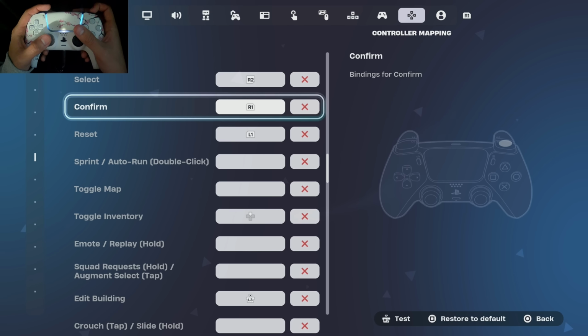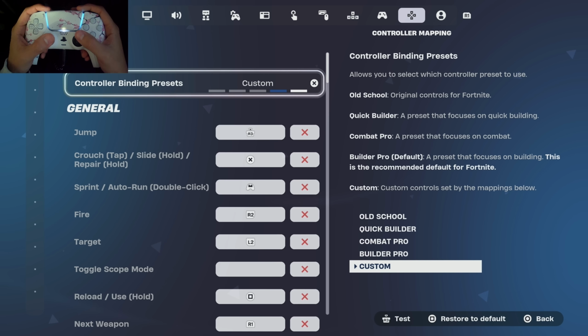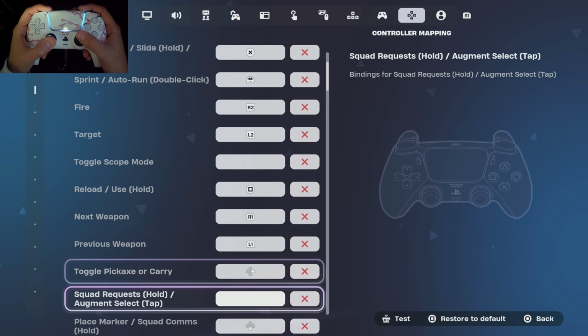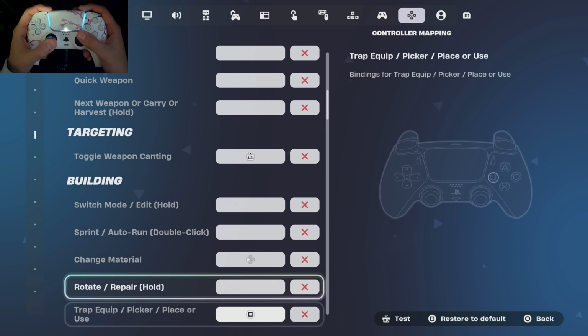And you may be asking what makes it faster. Most people have 1 edit bind and also 1 confirm, so you have to click the same button twice to even make 1 edit, and that just overall adds a huge delay. And having my edit bind set to left stick allows me to never take my thumb off of the joystick as well. So now that I explained my important binds, I'm going to go ahead and show you all of my custom preset binds. You guys can pause the video at any time that you'd like in order to see a specific bind, but just be careful whenever changing your binds because Fortnite made it really difficult, so you may mess some things up.